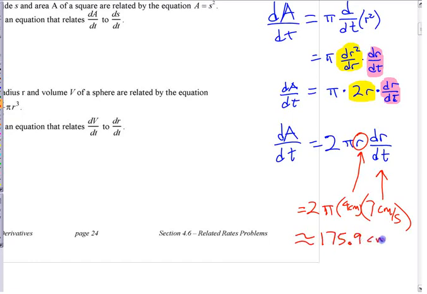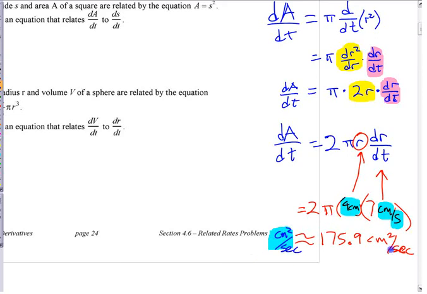175.9 centimeter. What are the units going to be? Because you guys are good, you've probably taken physics and chemistry and stuff where you do unit analysis. Now, let's say you didn't know that the answer was supposed to be centimeters squared per second. How can you figure that out? Just by looking at the numbers you're multiplying. Well, 7 centimeters, you got centimeters times centimeters divided by seconds, right? So you got centimeters squared per second. The units should work out.